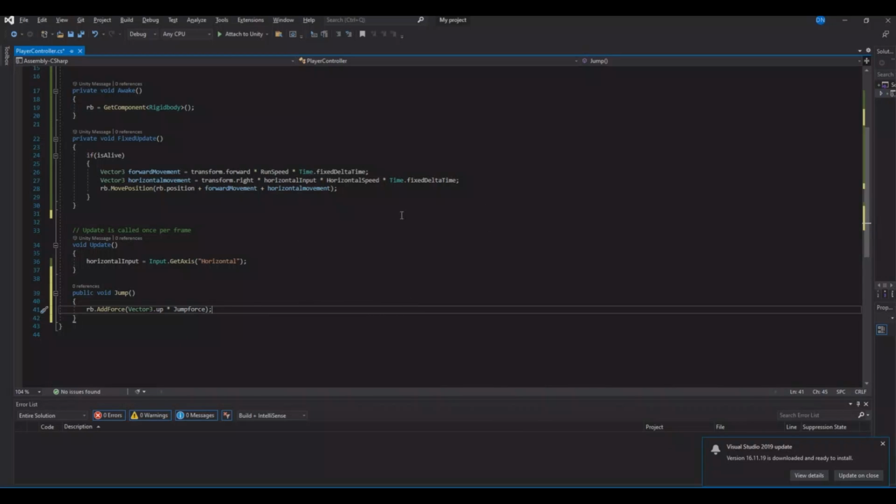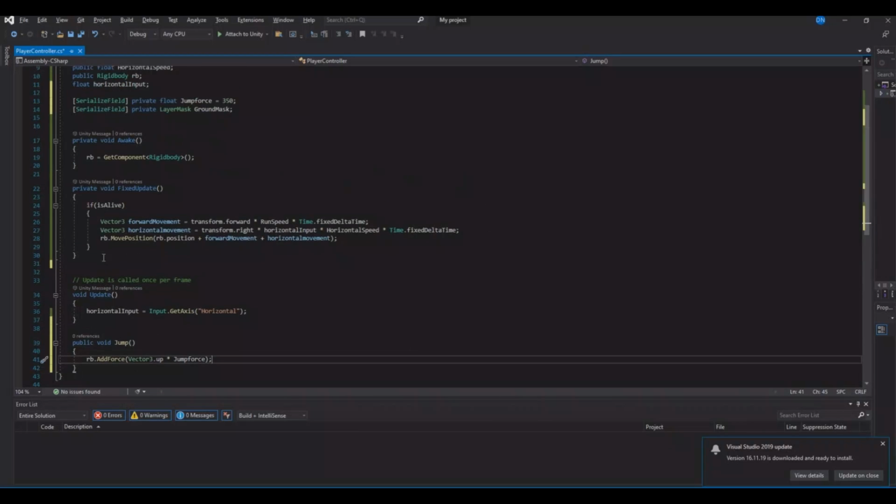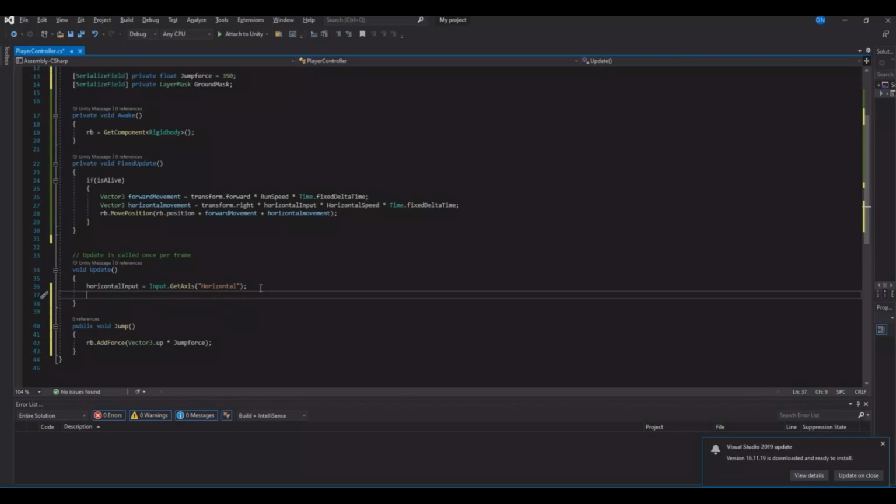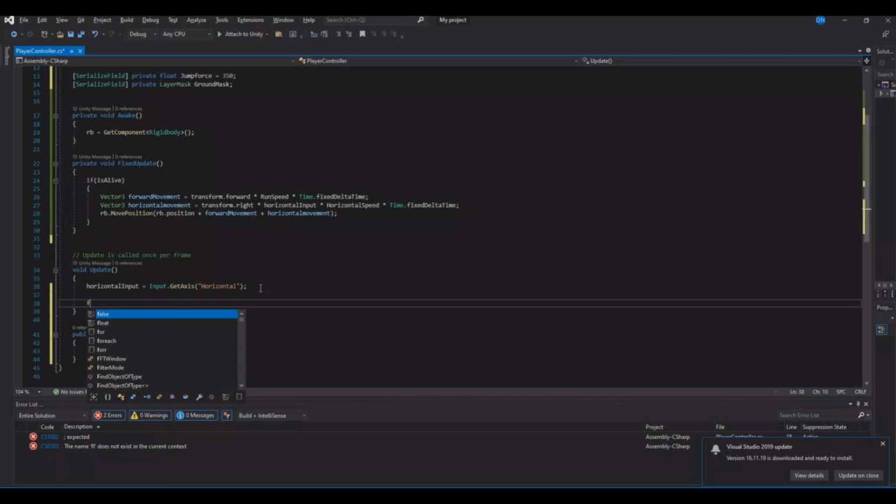When should we call it? We should call it in the Update function, but we need to calculate something first, because if you just do this, you can just keep jumping, and we need to figure out when should we jump. So first we will calculate how high is the player. And an easy way to do that is to use the collider you have on the player, because the collider should be the same size of your player.